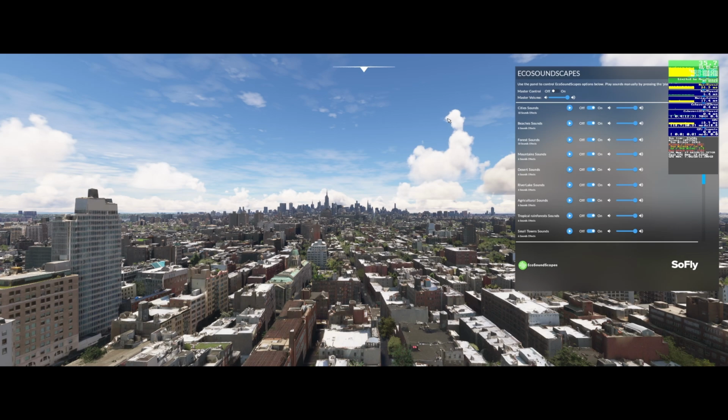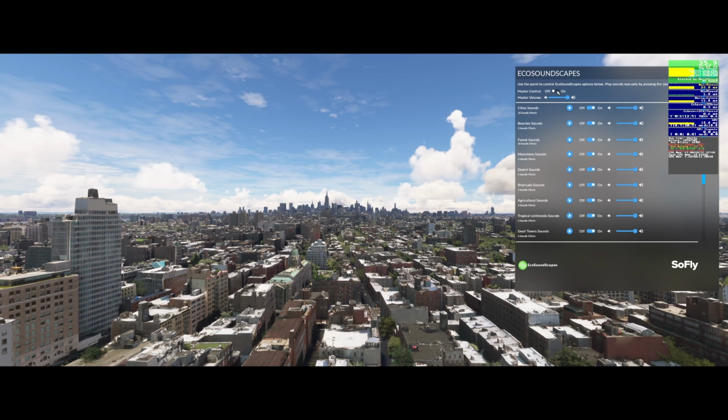We are now in New York City, and I activated the frame rate display in the upper right hand corner. EcoSoundScapes is currently off, and I will switch it on now so we can hear some sounds from the city. And off again.